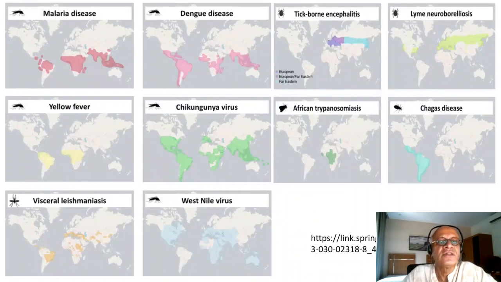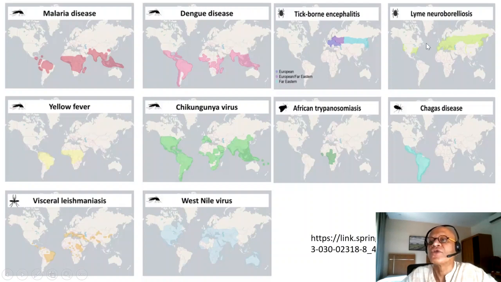To go into malaria, look at first the various mosquito-borne diseases here and their distribution. So there is malaria, dengue. We will look at these two in a little bit more detail. Tick-borne encephalitis, which is stuck to this latitude band here, which means the subtropical, tropical, or mid-latitude subtropical front here, which is quite sensitive to climate change, temperature change, equator to pole temperature gradient, and so on. So here you have European, Far Eastern, and Far Eastern countries going all the way into Japan.